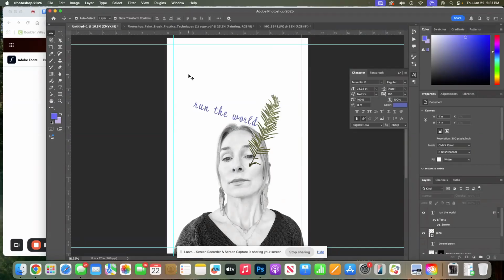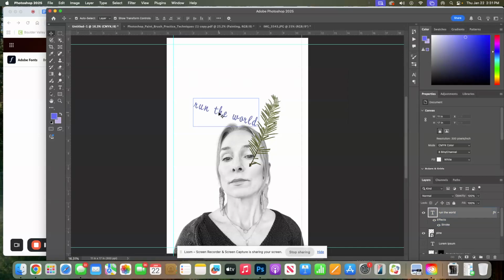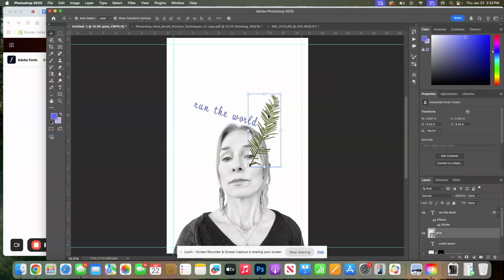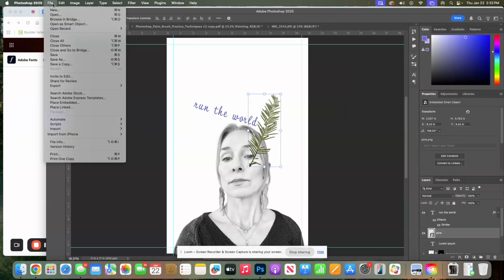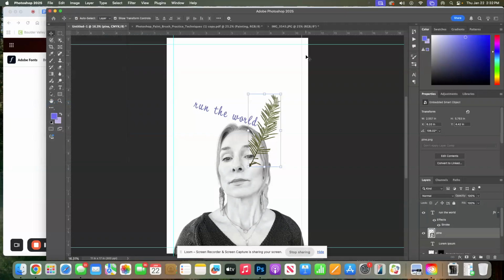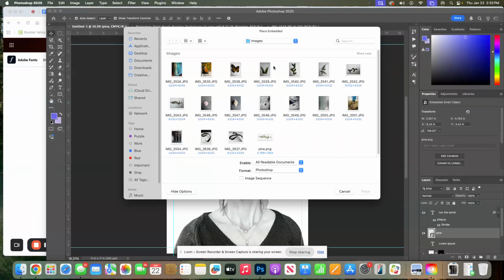I'm going to place one last image in here that involves something slightly different than what we've seen. We know how to add text. We know how to add an image. The other thing that I took a picture of that I want to bring in, I'm going to go to my file menu and place an image this way, a slightly different way of bringing something in.